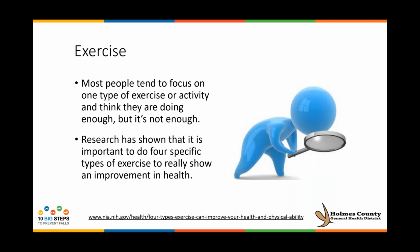All right, the interesting thing about exercise is this. And I fall into this situation as well. I think of doing one type of exercise, and what I've been doing during the summertime, especially during the pandemic, is walking. Walking is good, but I neglected other areas. In all honesty, walking was good for me, but I need these other areas that we're going to learn about in just a moment, these four specific types of exercise. So if we're going to do some walking, then we need a few other components to make it even better for your body.